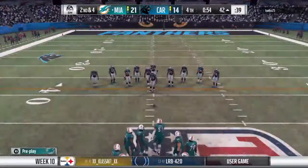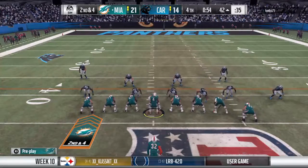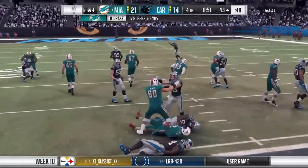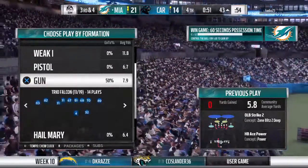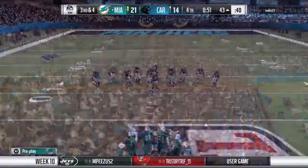And after the play on the ground, that brings up second down here. They'll run with Drake. And this time he's not going anywhere. They'll get him down right at the line of scrimmage. The Panthers are going to take another timeout. That'll leave them with just 1 remaining in this fourth quarter of play.